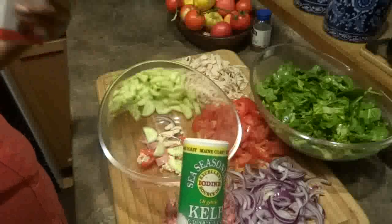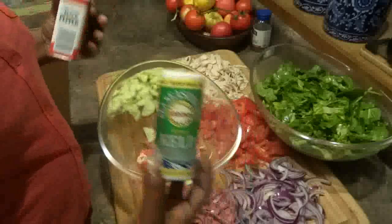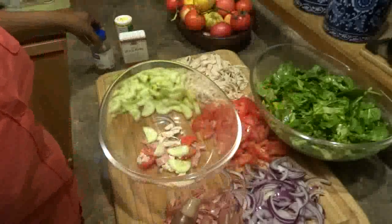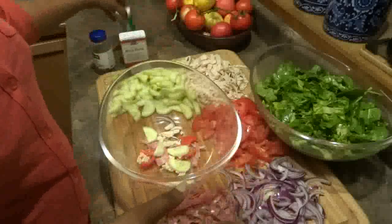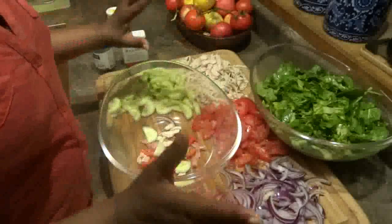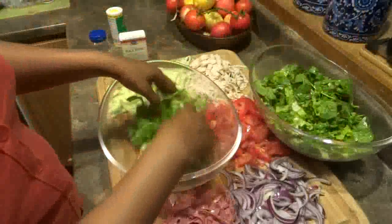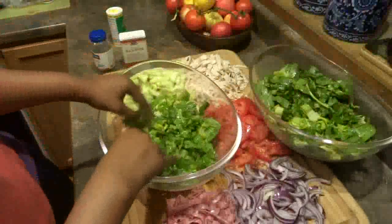So if your thyroid's kind of sluggish, you're gaining weight, you're having problems sleeping, and you go to the doctor and have it checked out, and you get your TSH levels looked at and all that, and you have a problem there, an imbalance, I suggest you start adding this type of thing. So okay, I'm going to start with the lettuce. So we're just going to do a whole layer here to kind of cover just the bottom part of the bowl.